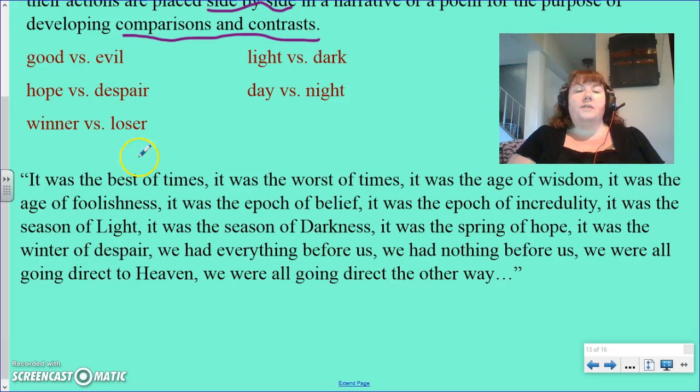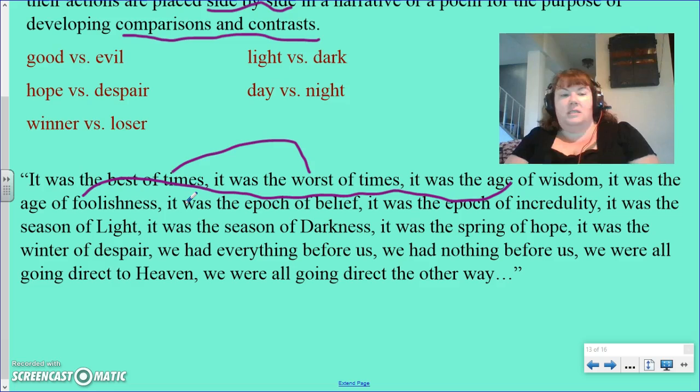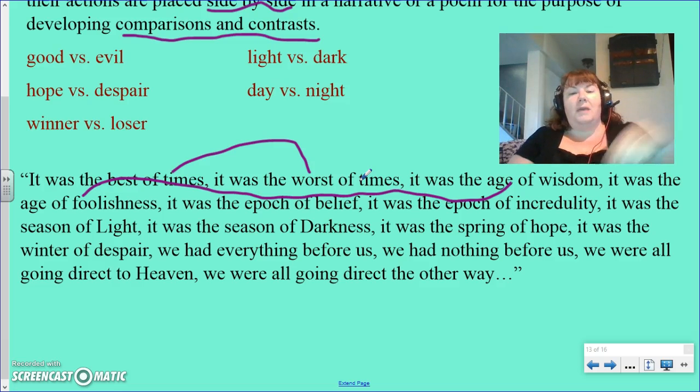So each one of these sets, the best of times, the worst of times, age of wisdom, age of foolishness, these sets individually are an antithesis. Okay? You notice, though, that there is a pattern here with how the author placed these words. In the phrases themselves, everything is balanced, making it parallel. So bringing in the video from yesterday, this idea of parallel structure is important.